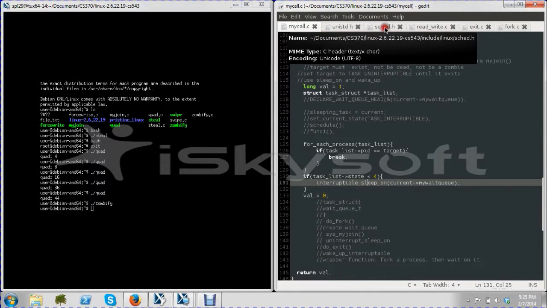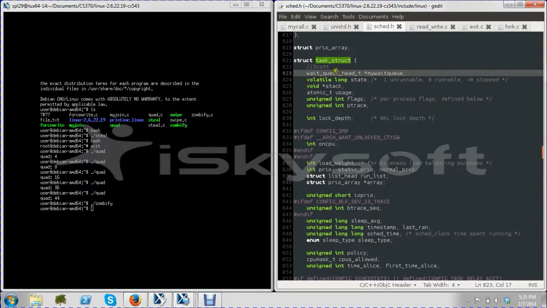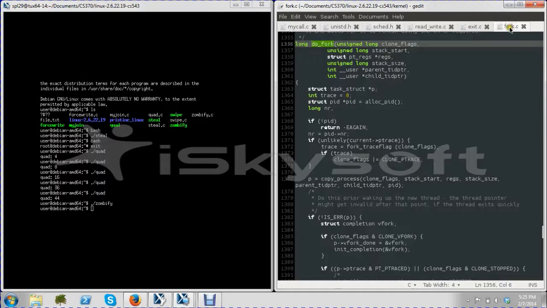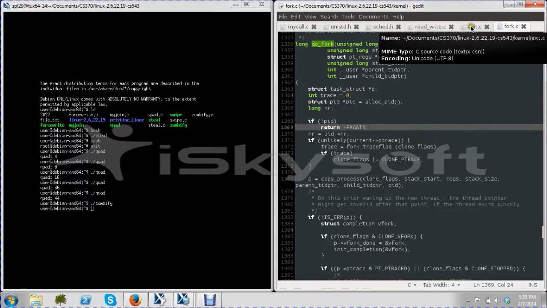To do this, in sched.h, we had to add a wait queue head type, and then we were supposed to add in do fork an initializer for the wait queue, but upon adding that, it actually broke the compiler, and after getting help from the TA, we couldn't figure it out.